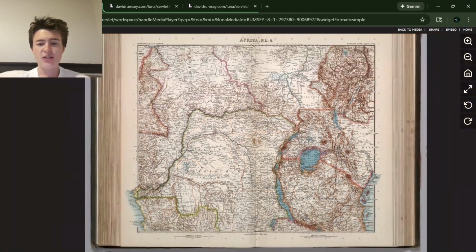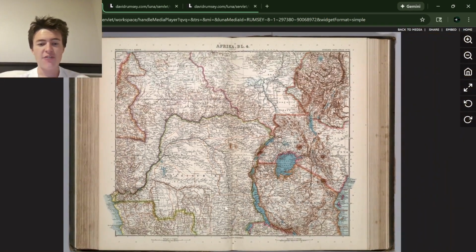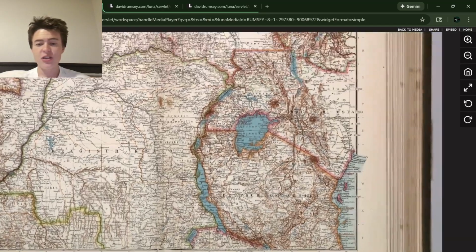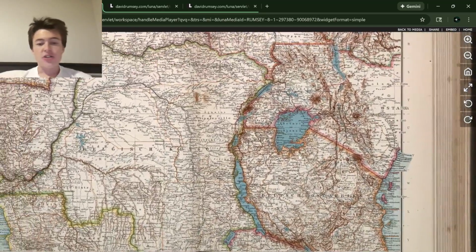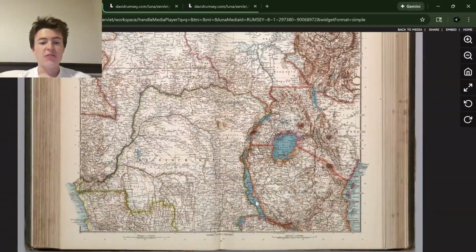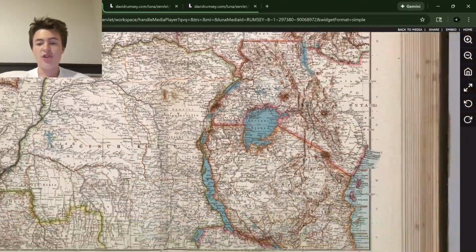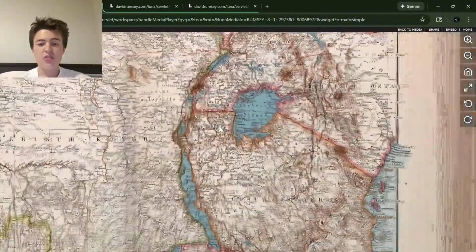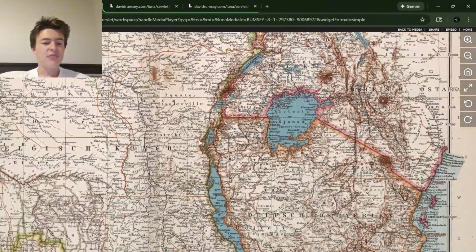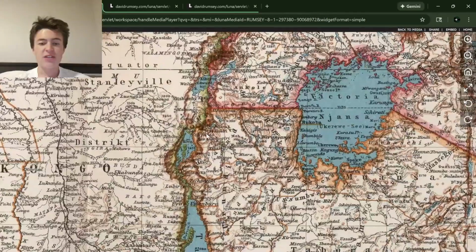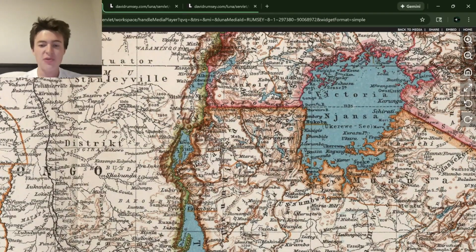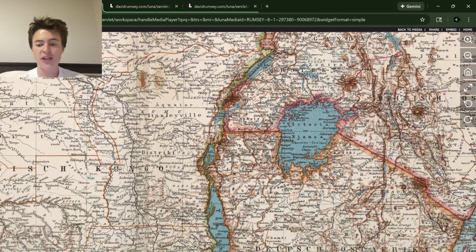So right here in this map, you can see that this is Central Africa in the late 1800s. There's this thing called the Berlin Conference where the Europeans divide up Africa, and as you can see here, this is where Rwanda is. It was a part of German East Africa. So when the Germans showed up, they found some Belgians there, and in order to protect this colony without having to spend a lot on troops, they actually allied with the local Tutsi tribe in the area.